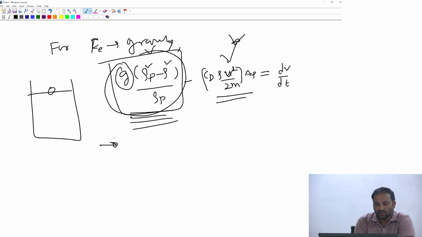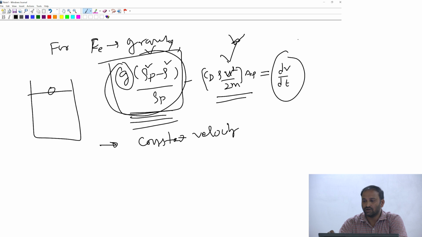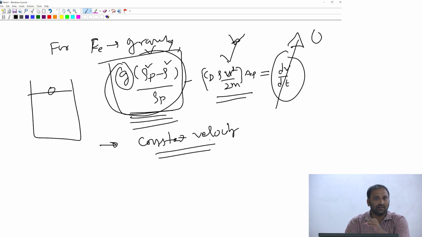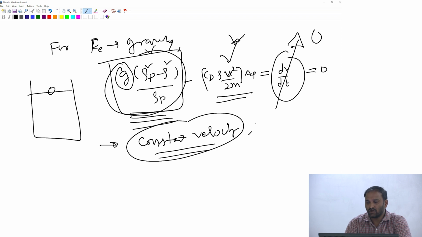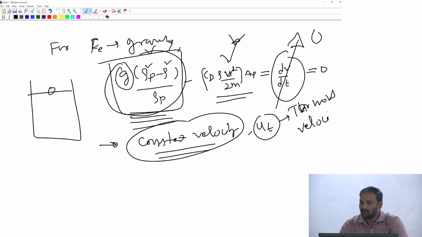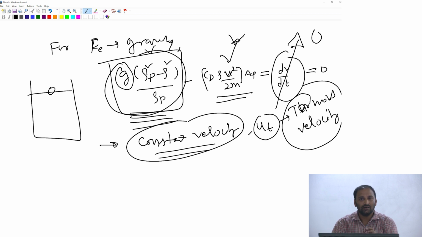Under these conditions, the particle is said to start moving in a fluid with a constant velocity. Because it's going to move with a constant velocity, your dv by dt is going to be 0, and this constant velocity is the maximum velocity that the particle can achieve under a given fluid-particle combination. So I can equate this to 0 and get an expression for that constant velocity, which is typically denoted by ut, what is called the terminal velocity. Under the action of all these forces, the particle that initially accelerates through the fluid is going to reach a constant velocity at some point during its flow, and that is called the terminal velocity.